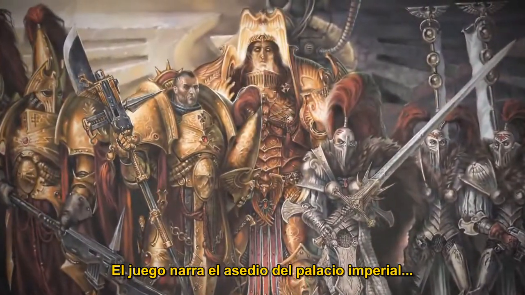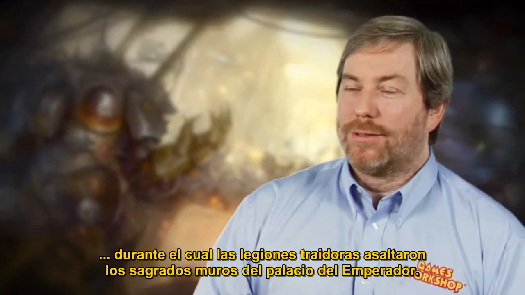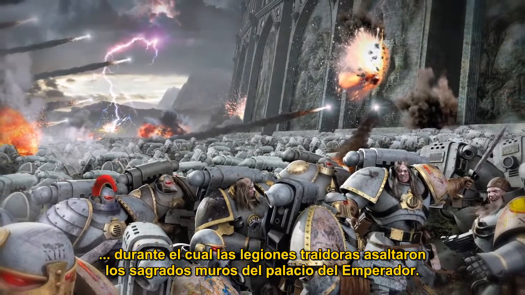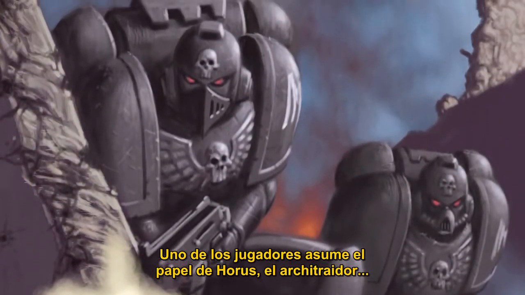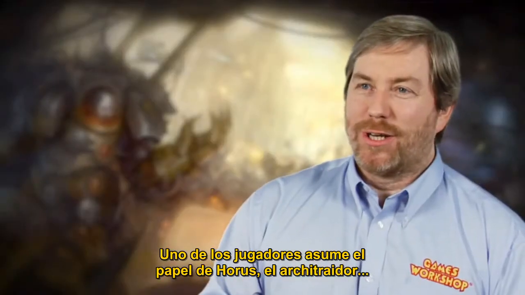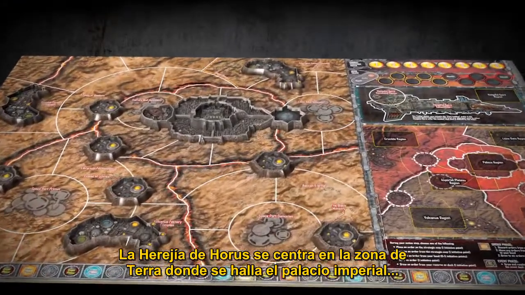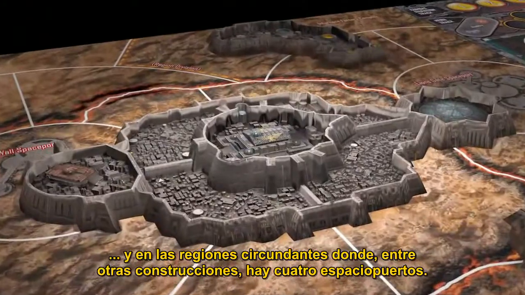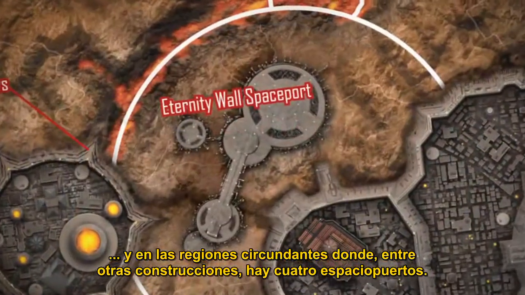And it's the moment the board game tells the story of, effectively the siege of the palace, when the traitor legions assault the very walls of the sanctified walls of the Emperor's palace. So one player gets to be Horus, the arch traitor, and the other player gets to be the Emperor. How cool is that? Horus Heresy focuses on a portion of the whole world of Terra. It's the area where the Emperor's Imperial Palace is located, and then there are 4 major spaceports in the surrounding area. And that particular chunk of the world is where the board game takes place.